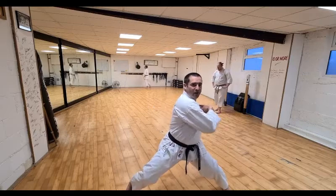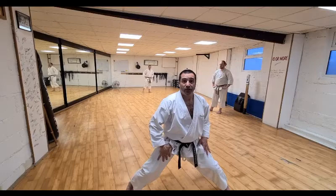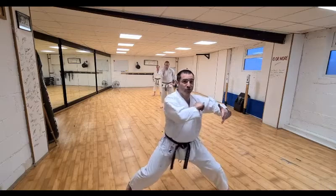Then you can start using this stretch shorten cycle, because this is a good example of what we've just done. If you think, okay, I've just rotated this way, then in order for me to rotate that way, this part of my leg has to stretch. As my hip is rotating, this part of my thigh is stretching. And so at that maximum stretch, then you tense and you get this stretch shorten cycle. You know, we use this stretch shorten cycle all the time.